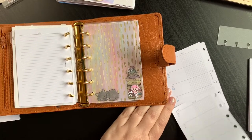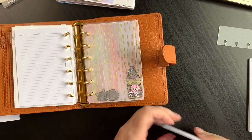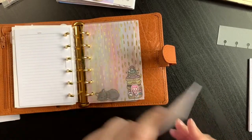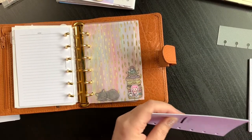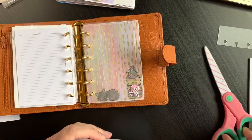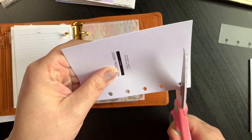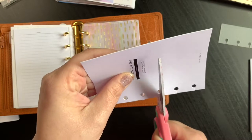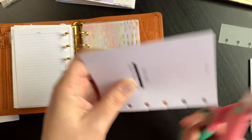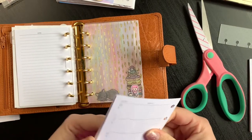So I'm not sure how many months are going to fit in here, so I will start that out there. And then let's just snip this. I don't know why I'm being dumb and not just doing this as we go, because if I don't, then I'm gonna go pull something out and I'm gonna have problems. I printed out so much dang deco for this. All right, so there is July.